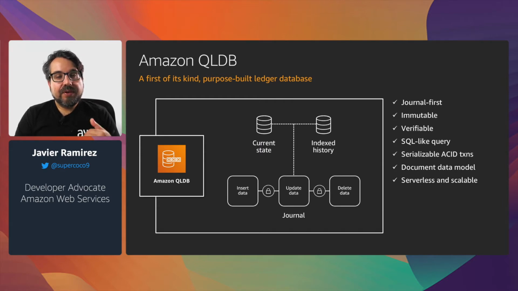And interestingly, the interaction is going to be with something very similar to SQL. So if you already know SQL, it's very easy to start working with Amazon QLDB. And also very interesting, we support ACID transactions, which is basically the same transaction guarantees that you are going to get in any relational database. So the changes to QLDB are atomic, consistent, isolated, and durable. So you can rely on the database for your business logic for those kinds of things.